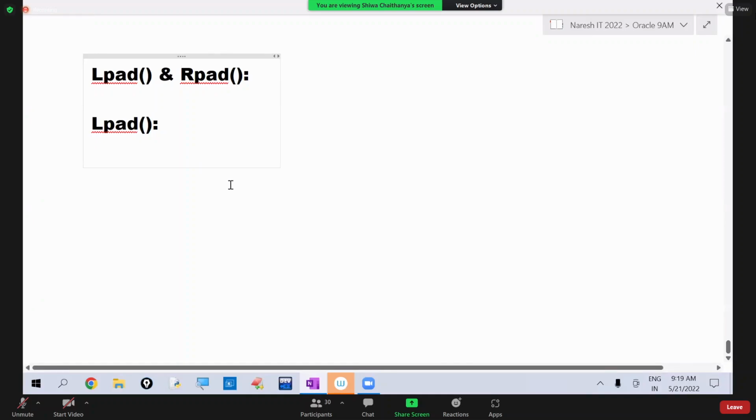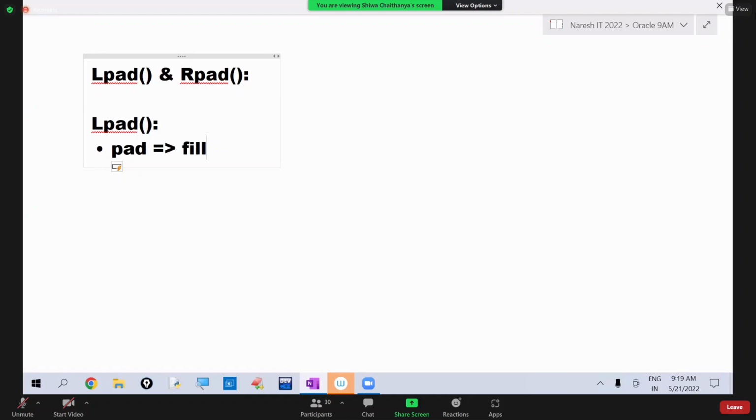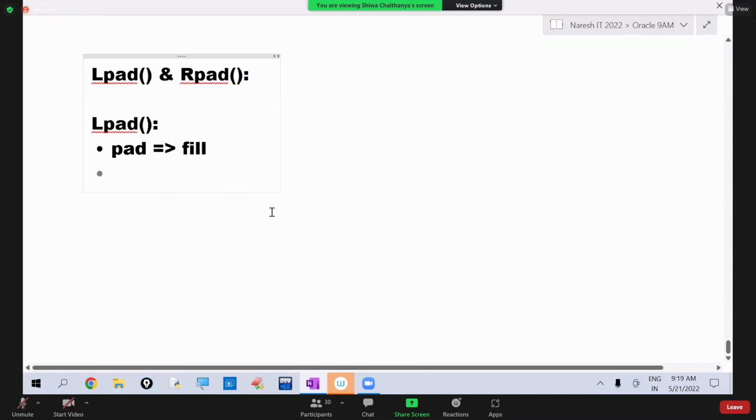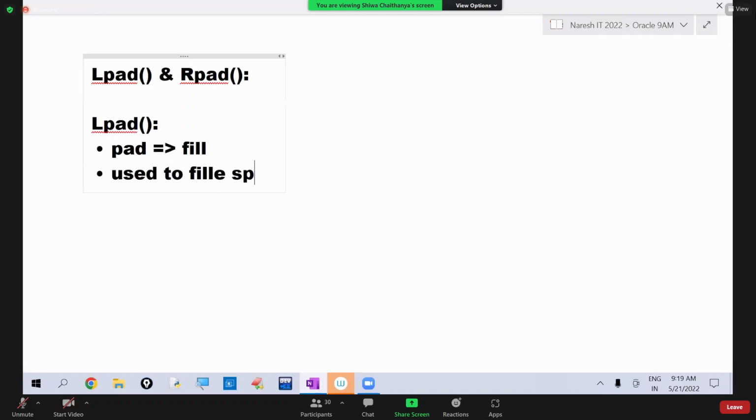The general meaning of pad is fill. It is used to fill a specified character at the left side.